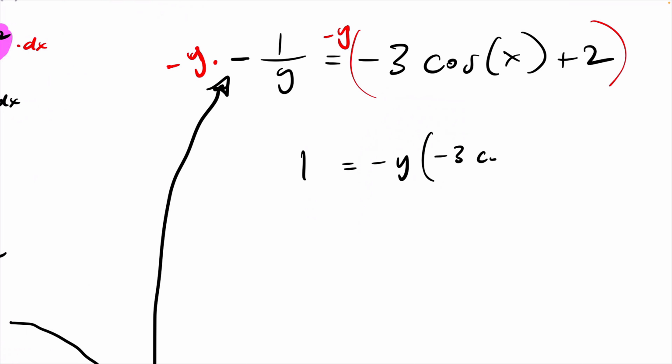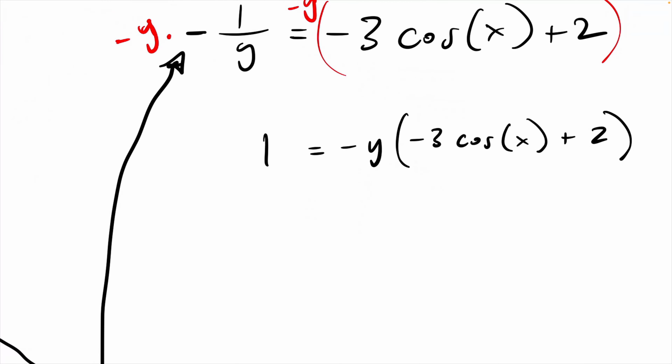3 cosine x plus 2, or sorry, not 2y. Why did I put 2y? 2. Don't distribute the y, because if you distribute the y, it's going to be harder for you to do the next step. We want 1y. If I'm trying to isolate something, I don't want more than 1. If I'm trying to get something by itself, I don't want more than 1. Okay? So what's the last step?